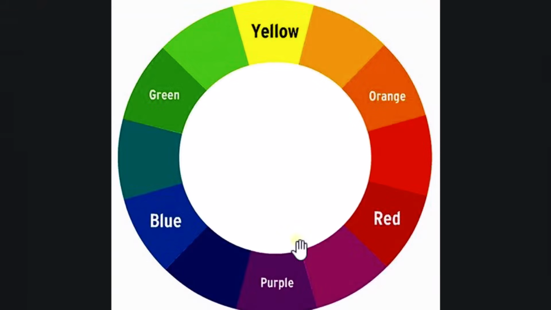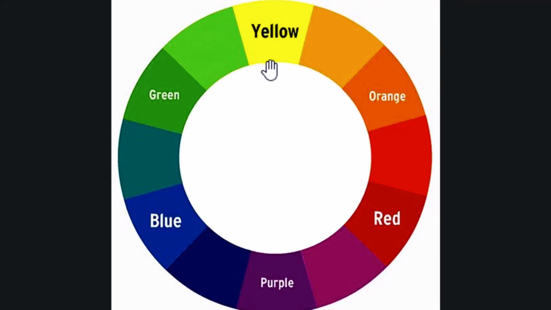So I have this simple and basic color grid on my screen. When we talk about Triadic colors, this is what we mean. If I draw a triangle starting from any color on the color view, the three colors that are connecting together are what we call the Triadic colors.